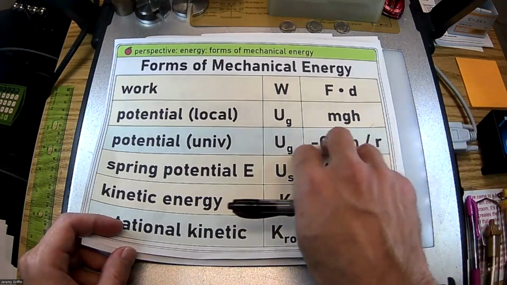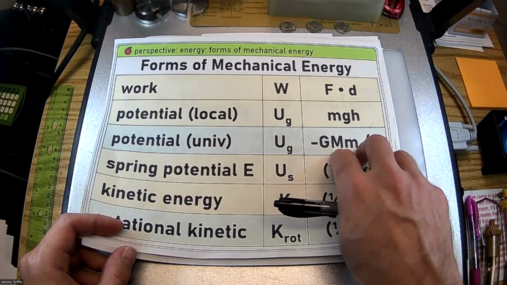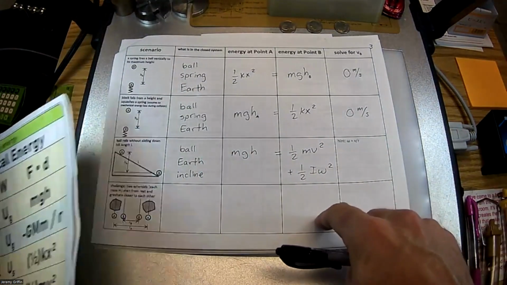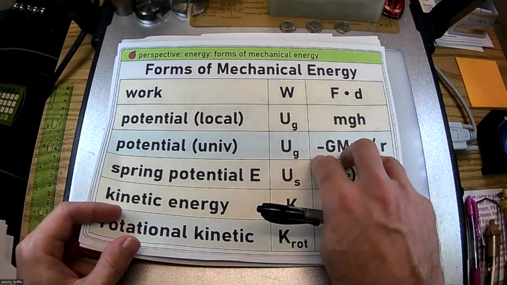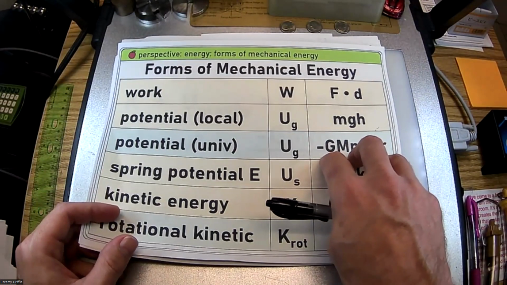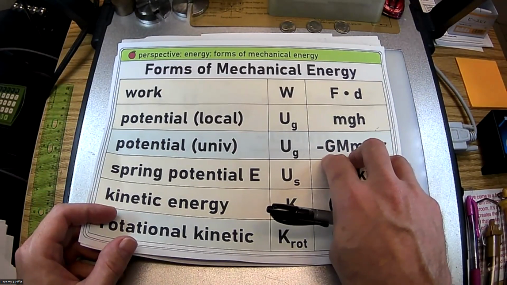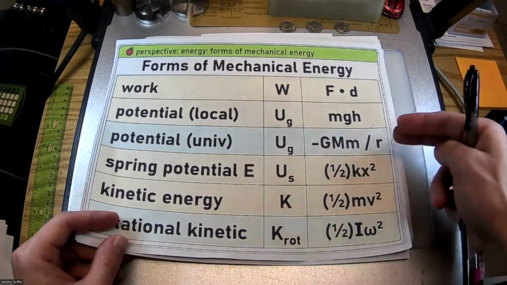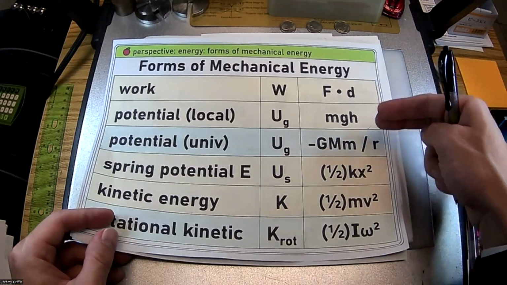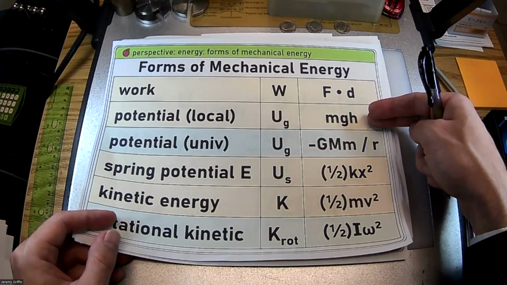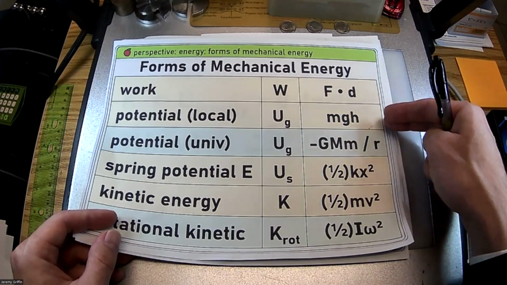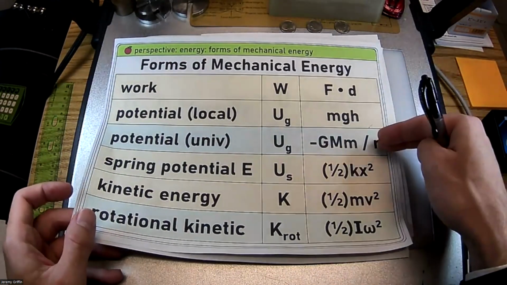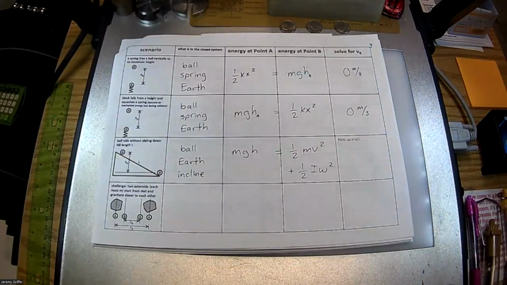I'm going to take you guys through 3 different stories with this green line right here. One story is, well, we're going to use that to answer this question on this table. The second story is I want to convince you guys why you can use this to solve for escape speed, which is something you saw a week or 2 back, but now I want to derive it for you guys. And the third story is I want to show you guys why this green line actually simplifies to this yellow line mgh, as long as the radial size is relatively small. You have a small height change compared to the size of the planet. This can actually simplify to this, right? So one at a time.